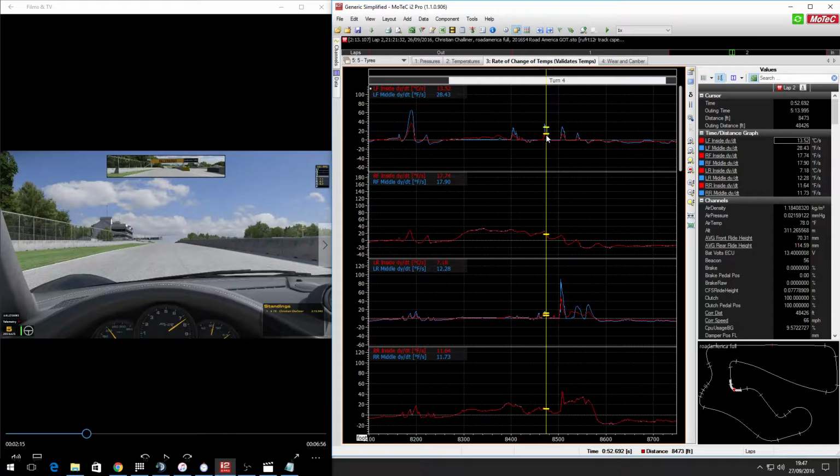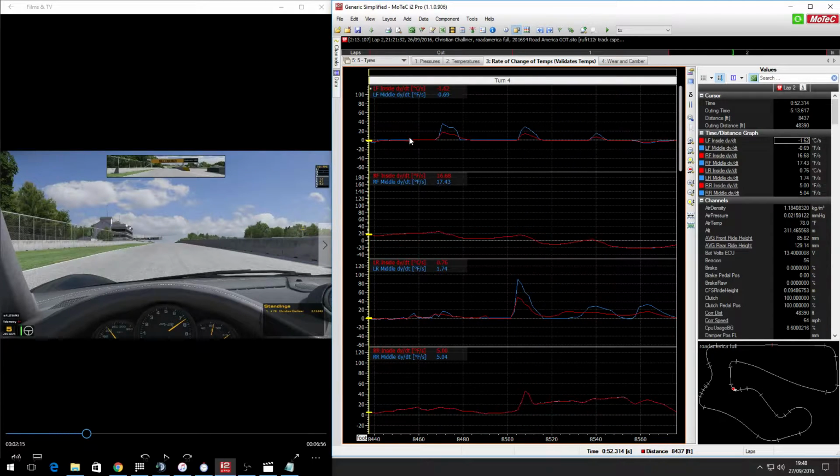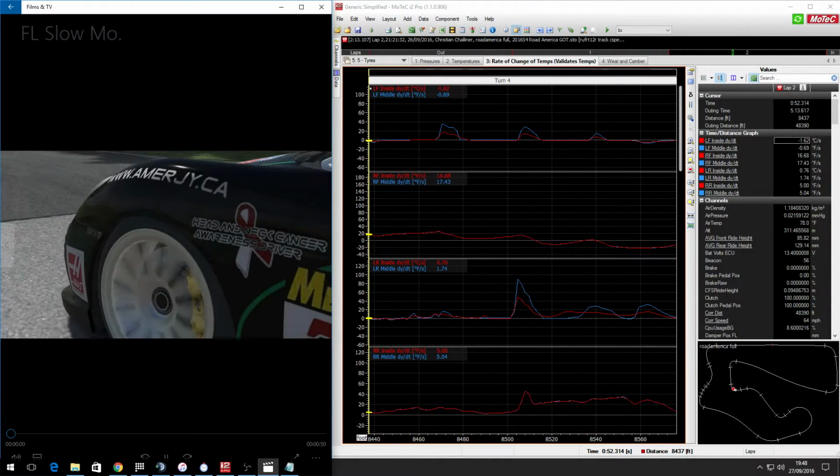And these areas here are clearly where the tire is impacting the surface and gaining a lot of energy and heating up before then being off the ground again. What I'm trying to illustrate here is these 3 peaks tell us that there's basically an instability in that left front corner, because the tire ideally should always be running along the ground. You can see the flats more clearly now. I did a slow-mo of the front left corner.